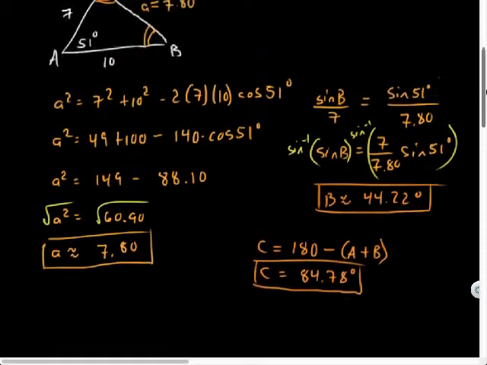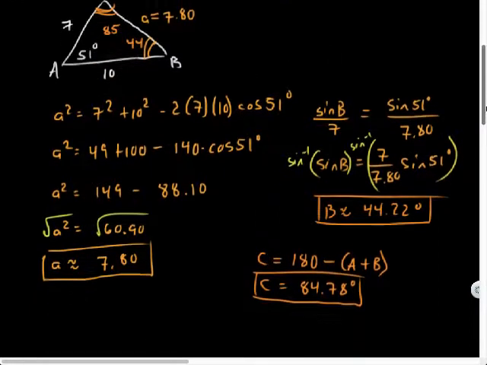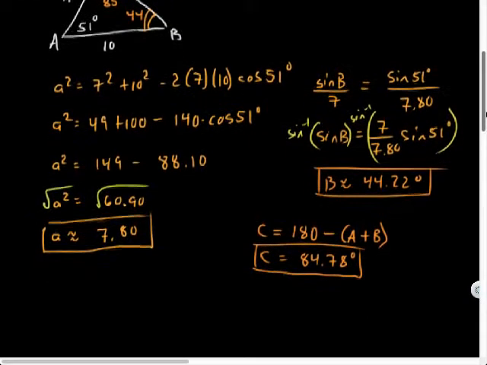It's not a bad idea to look at our sketch. This is 44 degrees, and this is 85 roughly, if I round to whole numbers. You can see that the smallest side is opposite the smallest angle, the medium side is opposite the medium angle, and the largest side is opposite the largest angle. So it seems like it works out. Not that bad. So that's the idea.